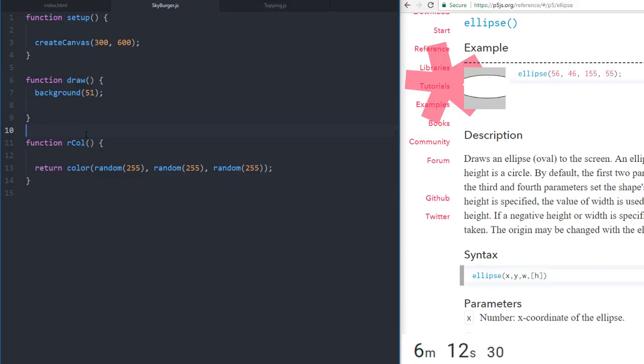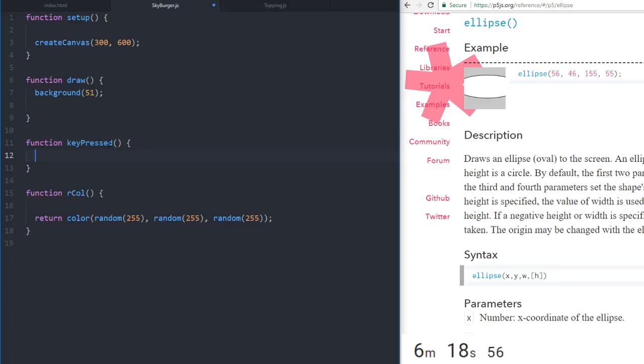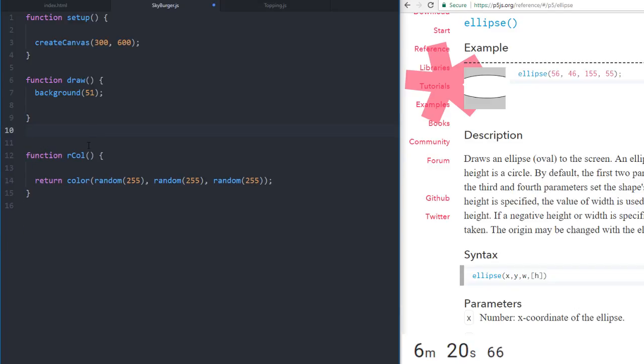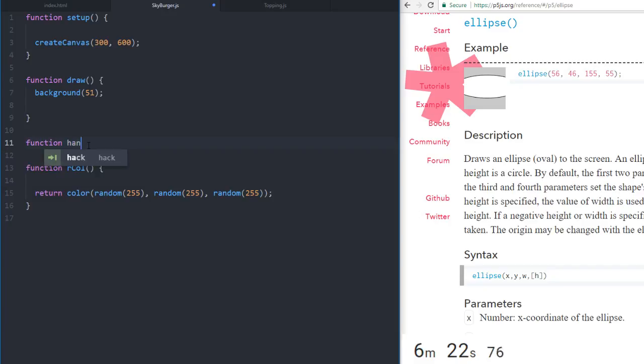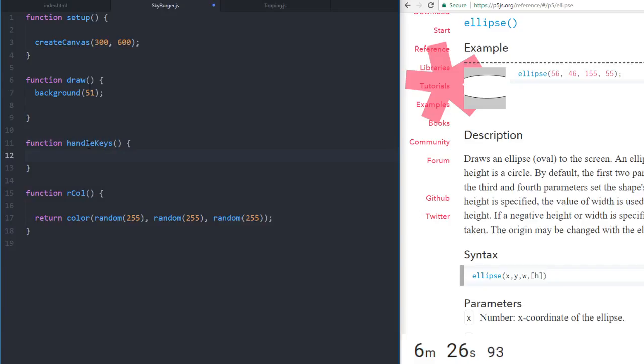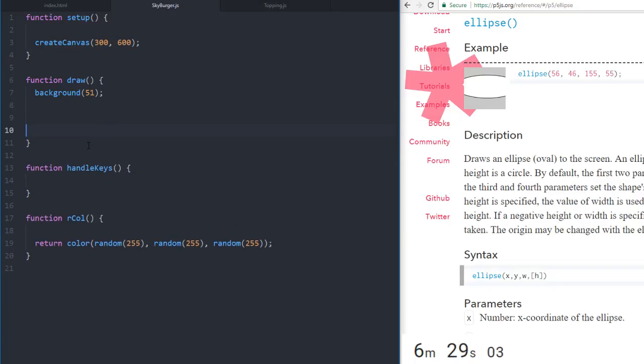Here, we'll just do a function key pressed. Oh wait, no. We just need a function handle keys. And what this will do, we'll just put this in draw real quick. Handle keys.